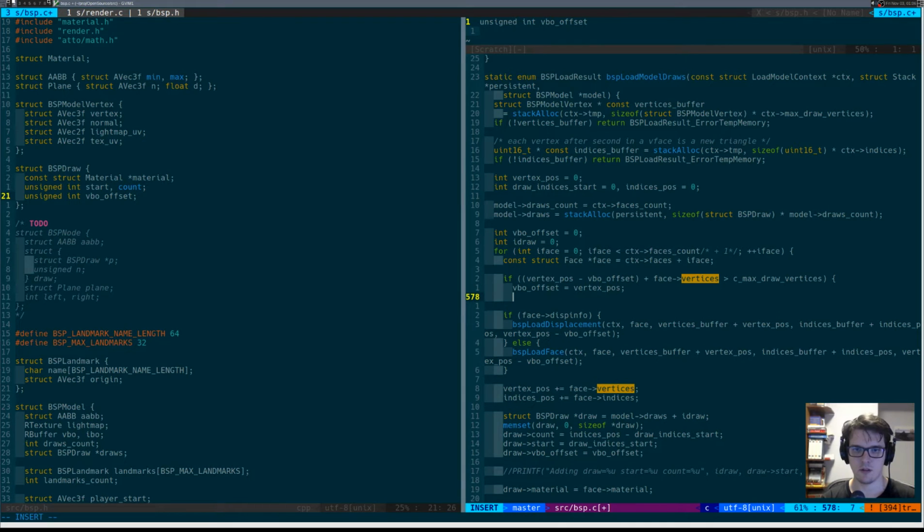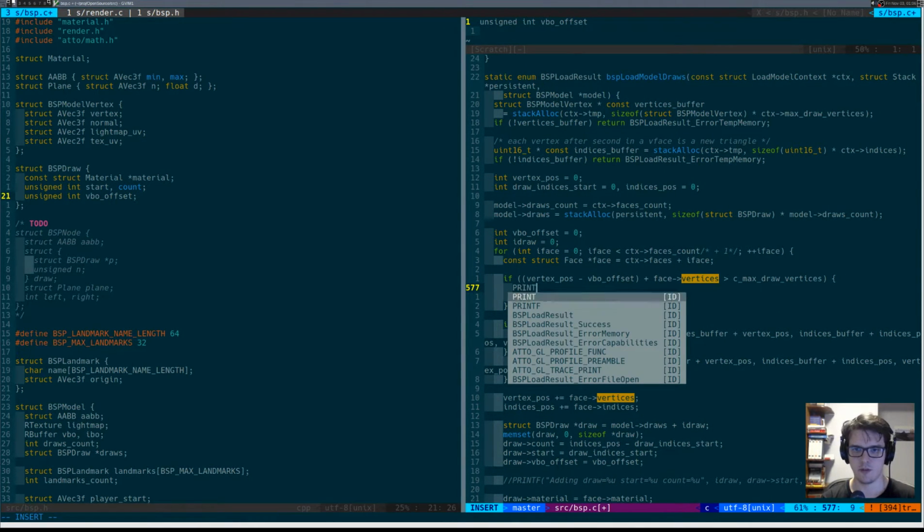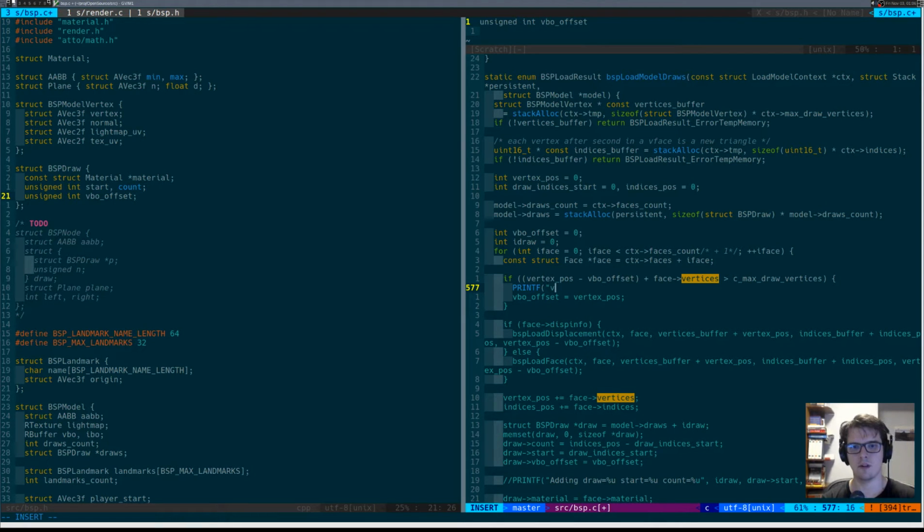Okay, let's just add some debugging, good old printf debugging stuff here. VBO offset is from D to D. VBO offset and vertex pos.